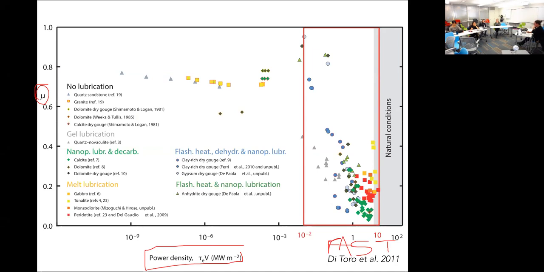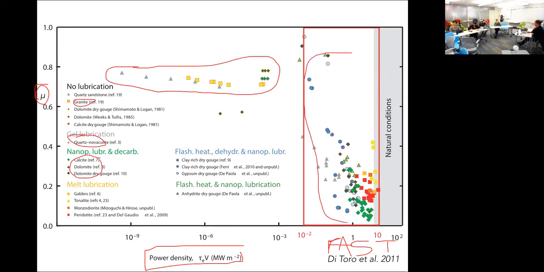So all of these slow rocks here were sort of in Byerly friction, 0.7-ish values. And those green ones are the carbonates. There's some quartz, and there's some granites. And all of the rocks, once you get up into this seismic-like energy density, they all drop in the coefficient of friction. But the other thing that's coded on this plot is what he thinks the reason for that drop in friction is. What is the deformation mechanism that acts in those rocks?